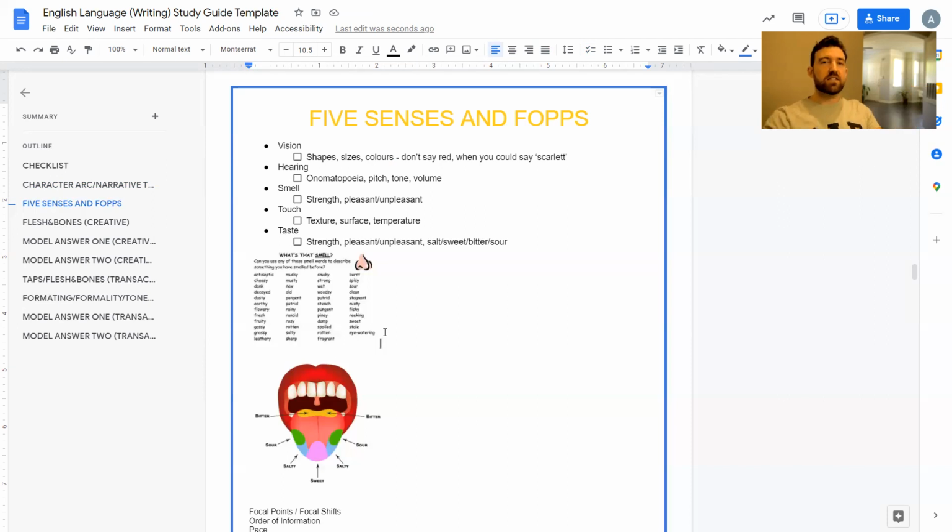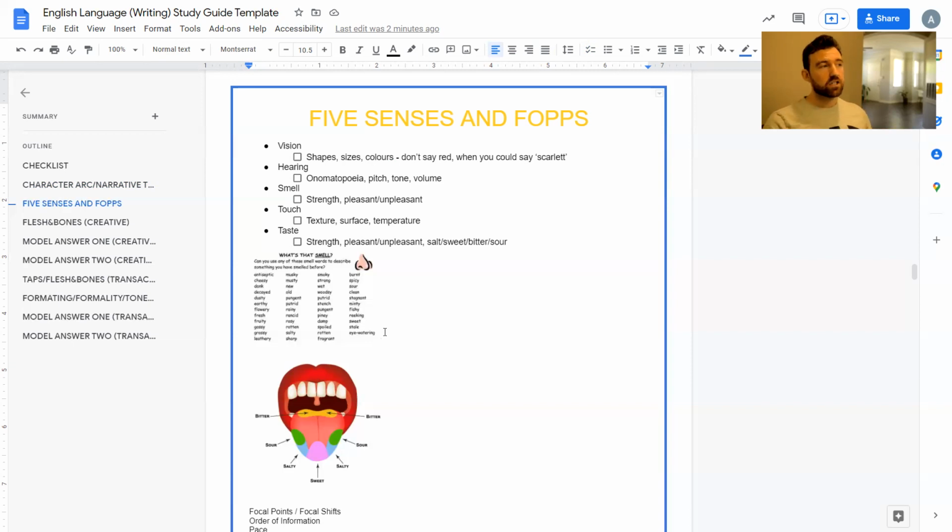Internalize some of this list, learn some of this list, help yourselves by using a list like this, add some of this description into your pieces. It's as simple as that, okay? And whether it's pleasant or unpleasant, that's kind of obvious normally. If you're writing a setting in like a bathroom stall, it's probably not going to be very pleasant. Whereas if you're in a 5-star hotel, in a restaurant, whatever, more likely going to be pleasant. But so the strength of the smells, the different words for the smells, try and add this into your piece.